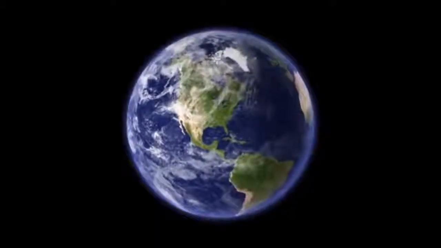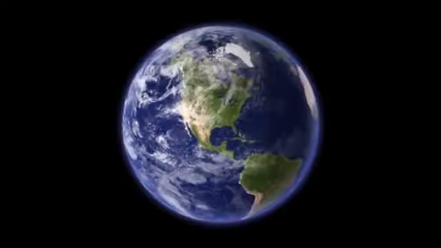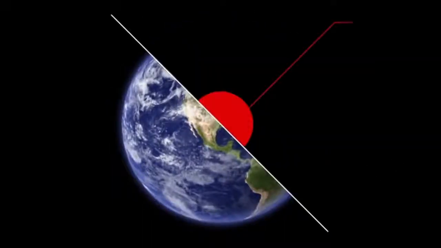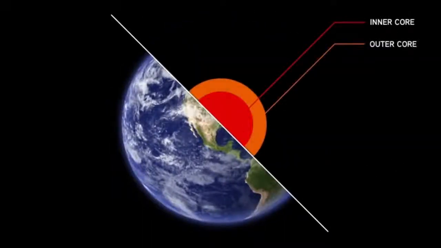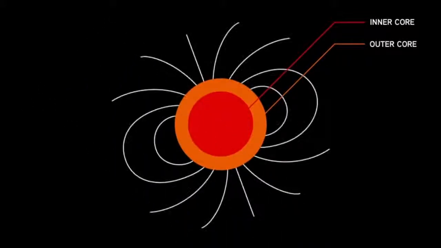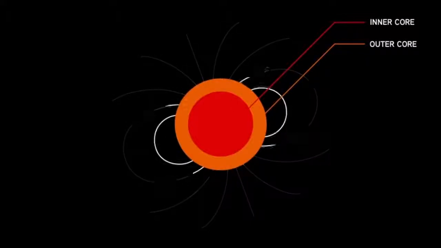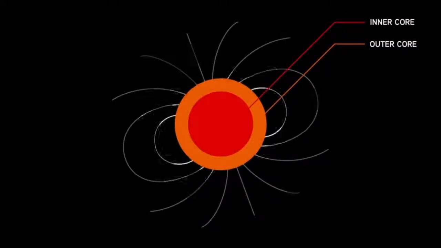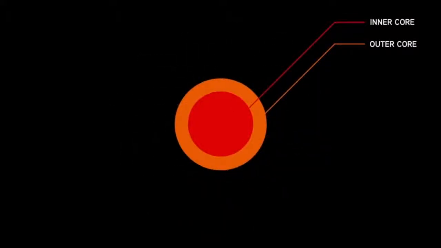Let's look at the four main layers. Now, the first is at the center. It's the core. It's metallic. Nickel and iron, above all iron, sank to the center of the Earth. And the fact that the center of the Earth is full of metal is really important, because this gave the Earth its magnetic field, and the magnetic field deflects some of the sun's rays that would be harmful to living creatures such as us. So that's the first layer, the core.